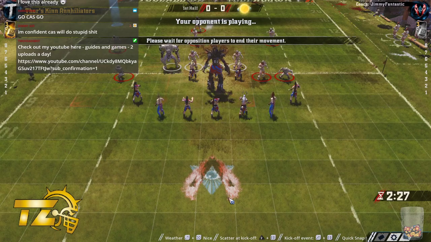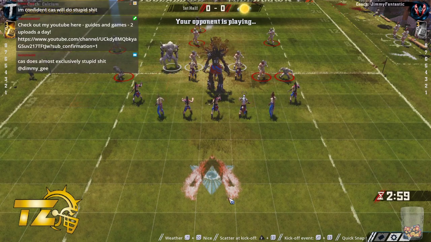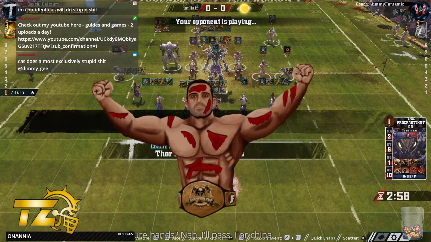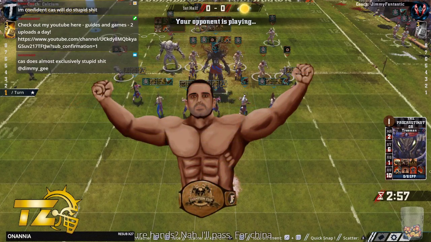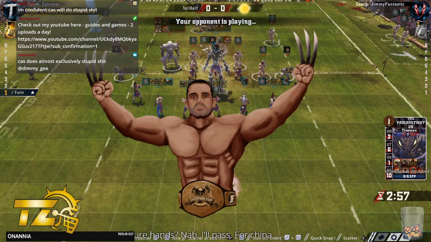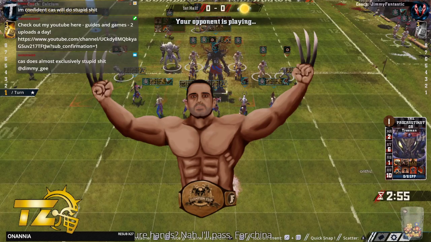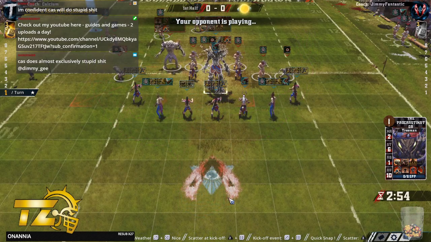enough chat. Let's punch some shit. Let's punch you in the face. Glorious. No, okay, I won't give in until I'm victorious. Safe moves first, obviously. And I will defend, if you're playing a man of Jimmy's caliber. Sure Hands. Nah, I'll pass.